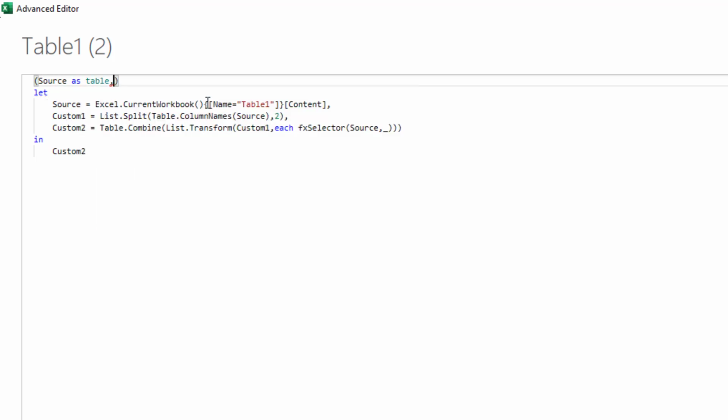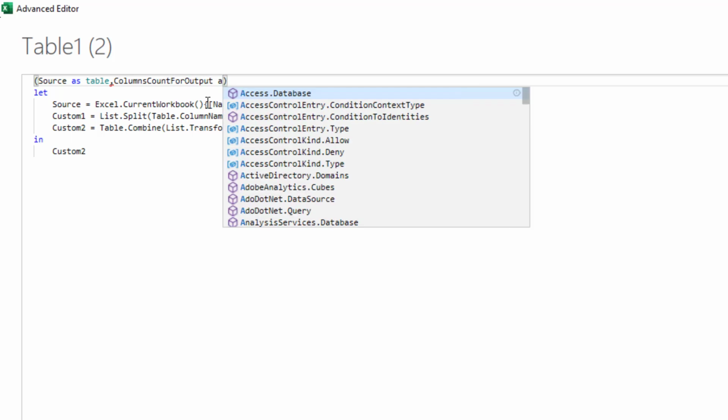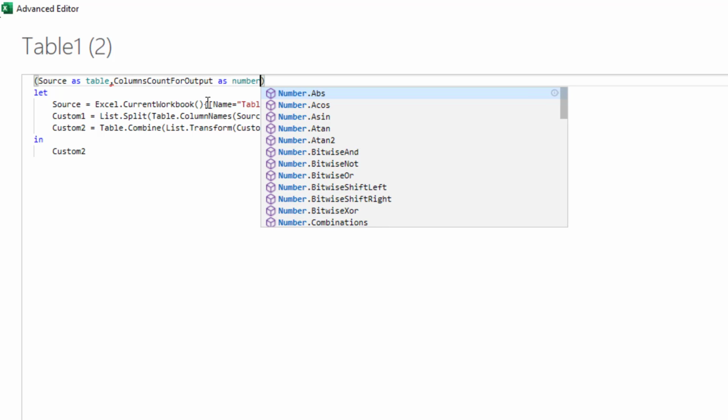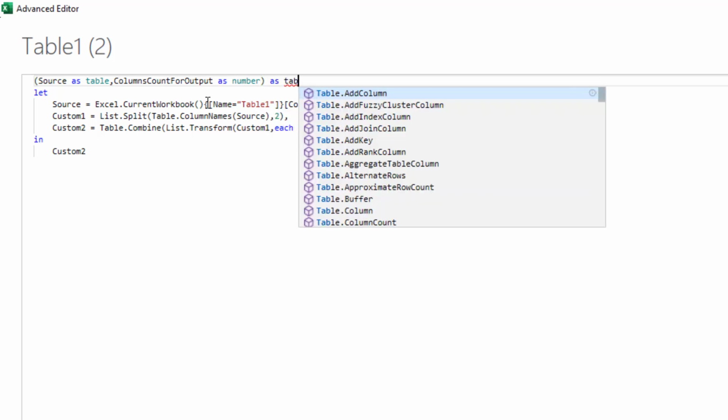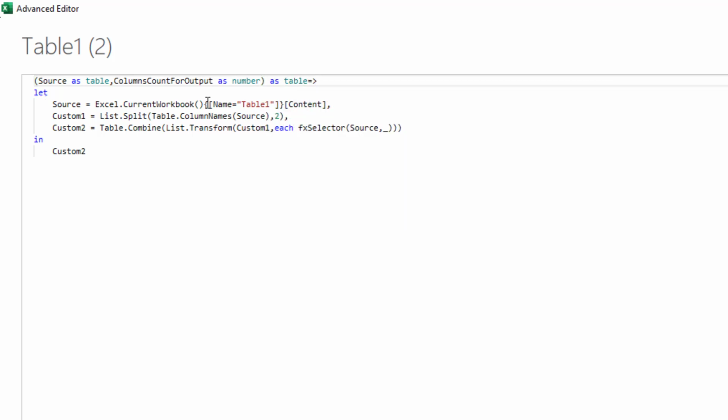Now the next one is going to be my page size, but not by rows, by columns. Columns count for output or something like that as number, and this is giving me a table as an output.